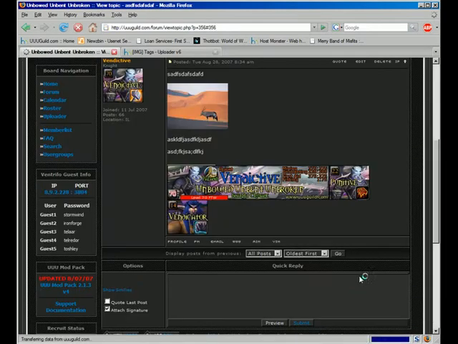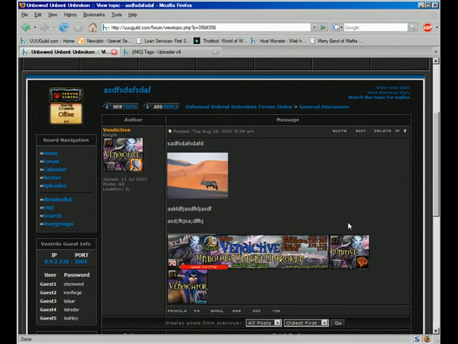Keep in mind, however, your actual forum may look slightly different. I'm using the Phi Black 3D Blue template, so your edit button may not be located in the upper right. I hope you've been able to follow along with my tutorial. Please stay tuned for additional uploader tutorials in the future.